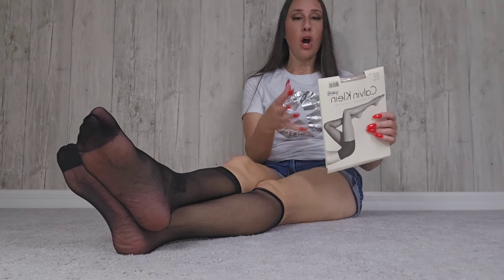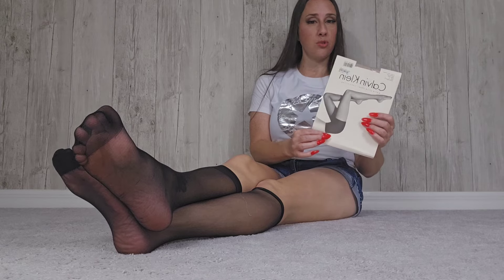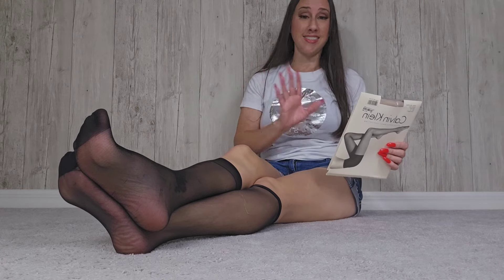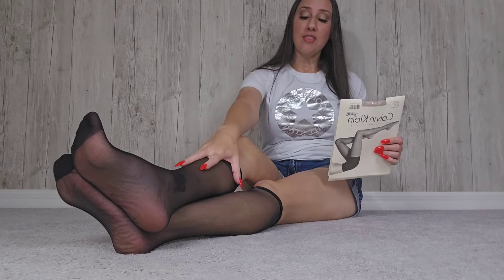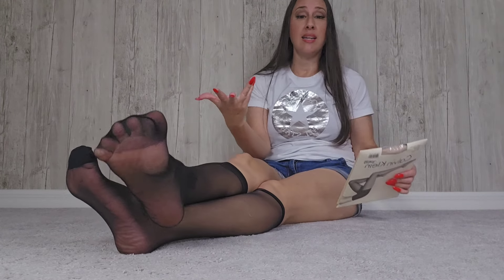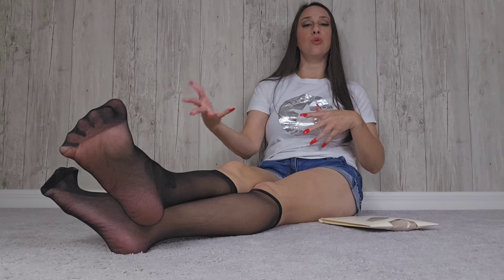The most popular pantyhose are the skin-tone pantyhose without the reinforced toes. The most popular nylons, at least in my experience — and these are not rules, just what I have experienced — are the black nylons with reinforced toes, though it's really about 50-50 with the reinforced or not. Most of them are sheer anyways, so it doesn't really matter. Just like with the socks, a lot of it has to do with the smell. A lot of the time you are removing heels or even flats and showing off your nylons, but with these you don't usually take them off — it's all about the smell between the toes and the look of being able to see your soles and toes underneath those nylons. It's kind of like veiled feet.